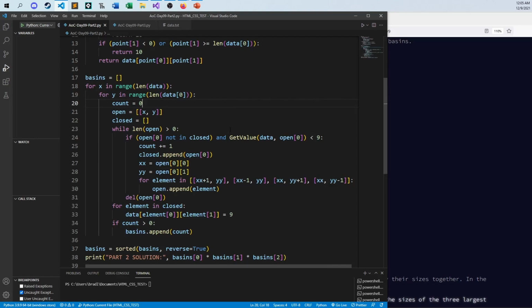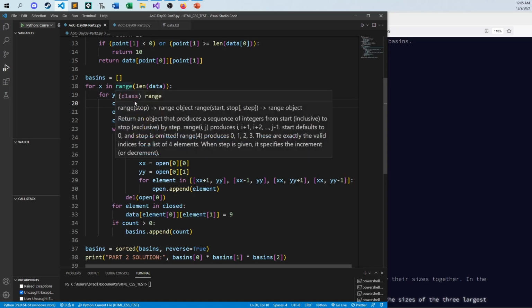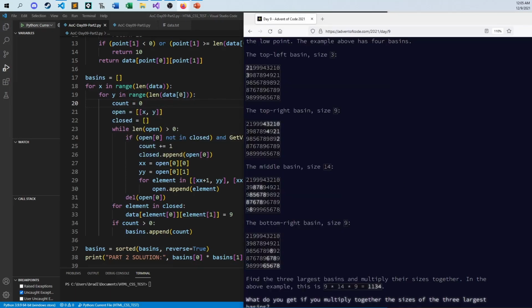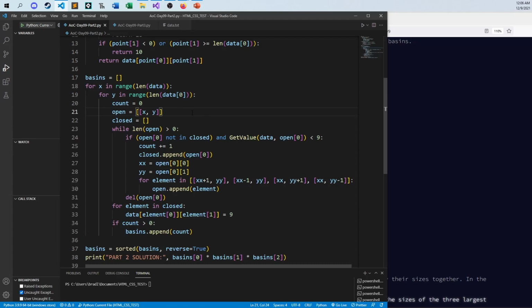Then I ask, how big is my basin? Remember, it's the number of elements that end up in this thing. This is a 9, that's a 14, that's a 9, and so forth. My count starts out at 0, and I put my x, y value, the starting position, into my open list. The open list are squares I haven't checked yet, and the closed list are squares that I have.